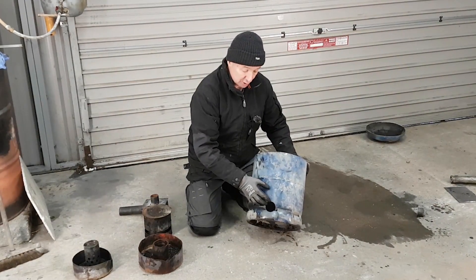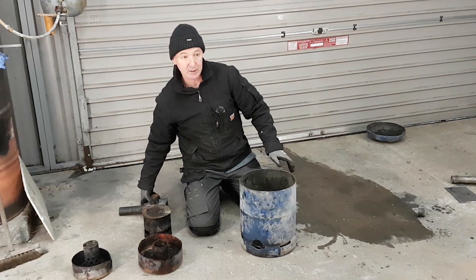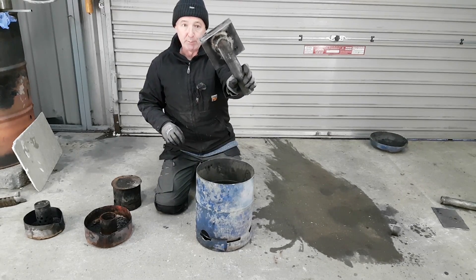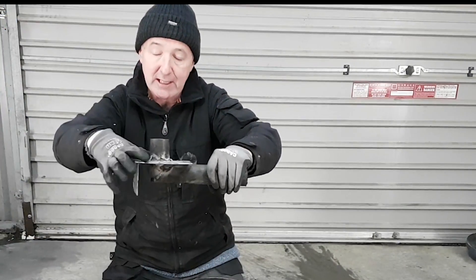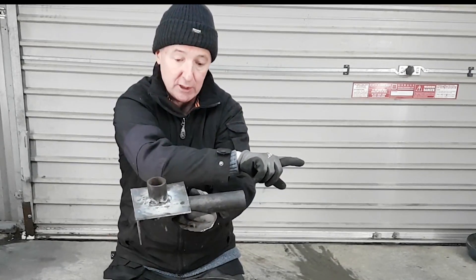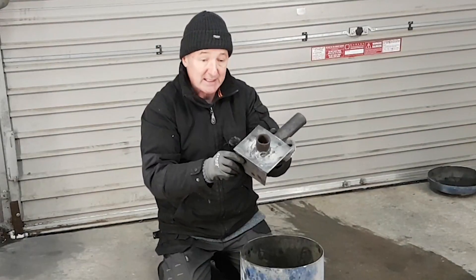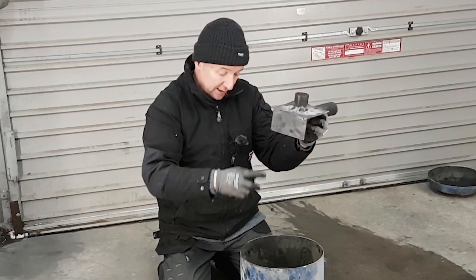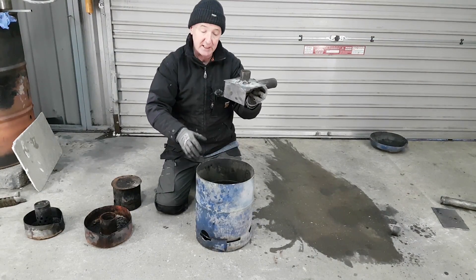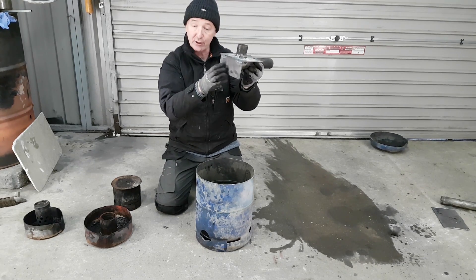I put a hole in the base of it - just one hole - and that's for my air intake. I've moved the air intake assembly on a bit, it looks more complicated than it did, but it's the same thing essentially. Forget the brackets - it's just a pipe with an elbow on it that shoots up. Air comes in horizontal, changes direction and goes up - that's all it is. I've also made a little stand with a leg that just pushes it up to sit level inside the propane tank.